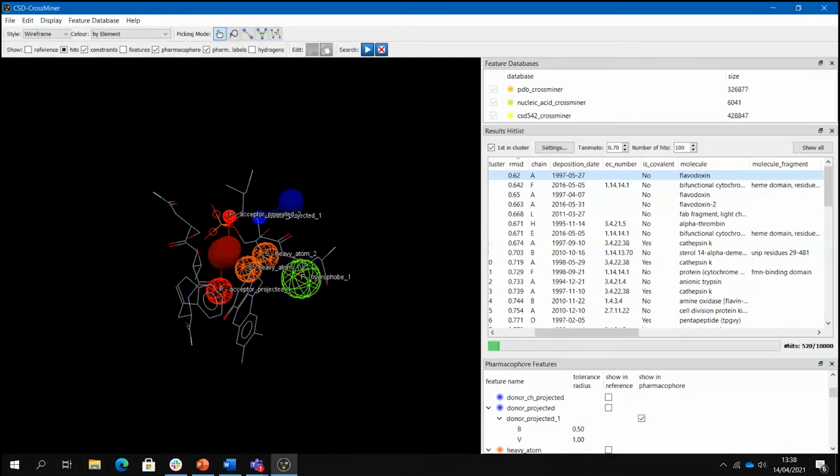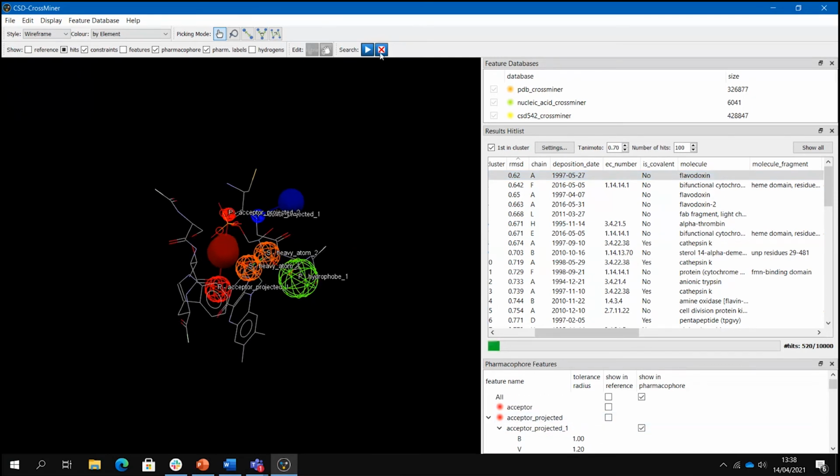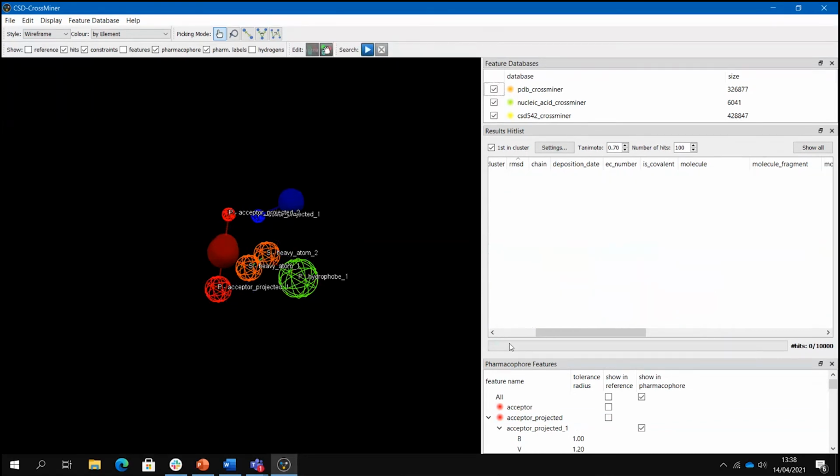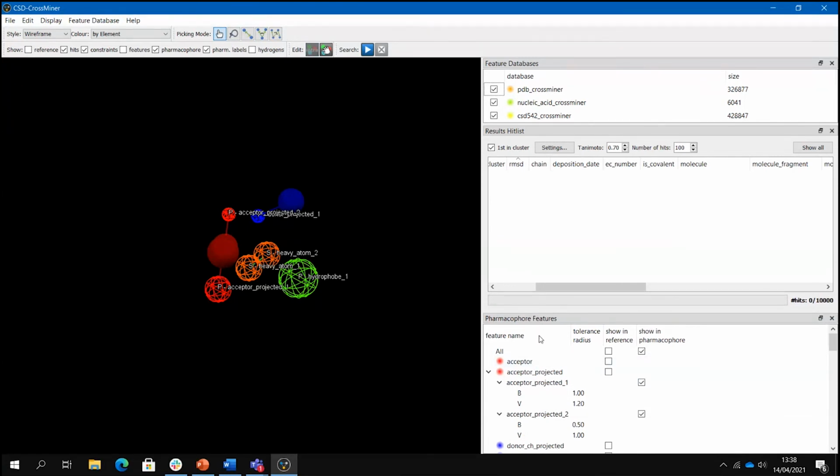So this search is on a hypothesis that is really early and has already provided more than 500 results. This is likely due to the large radius of some of the features. Therefore, maybe lowering the radius will provide fewer results with a more precise alignment to the pharmacophore center. So we can test this hypothesis, and I can, for example, stop the search and edit the radius of this feature by using the Pharmacophore Feature window.